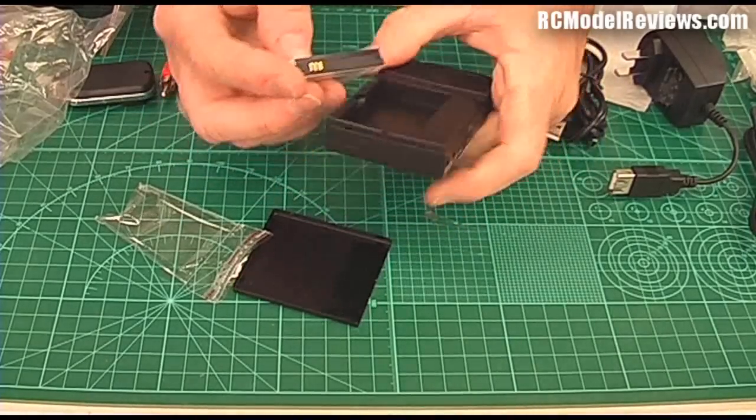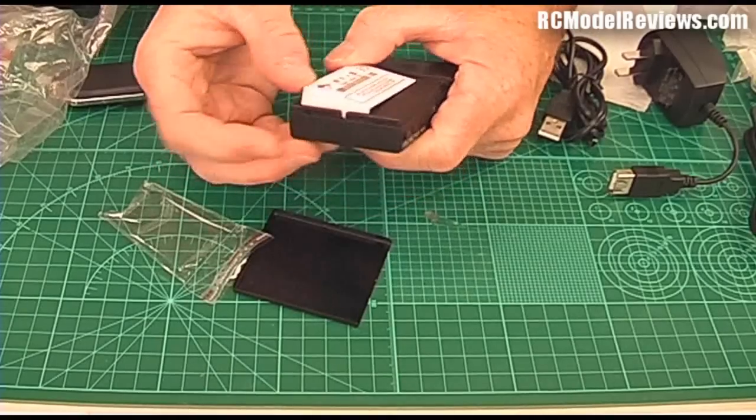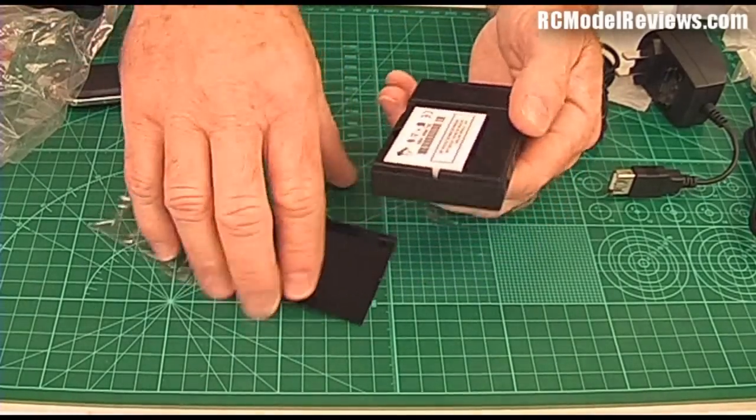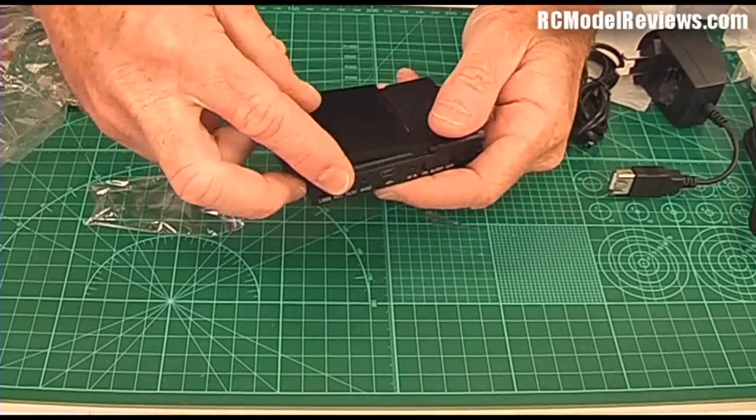That's the way it goes, and that's the cover, so we just have to force it in. Ooh. At least the connection should be good.